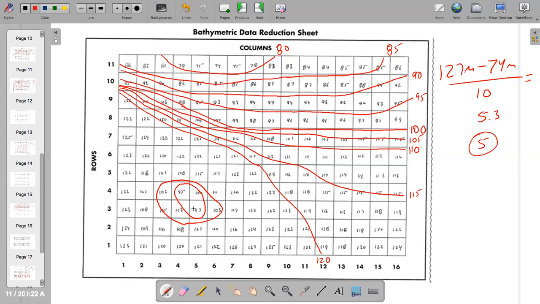105. This is like a little depression, or not a depression. This is a seamount. It comes up a little bit higher because these numbers are the depth. So the depth of the water is 95 feet here, but then it gets deeper all around it. So this is actually a seamount that comes up. This point is higher up than the surrounding water, or the surrounding ocean floor. And then the 110 has got to be 110. It's like this.